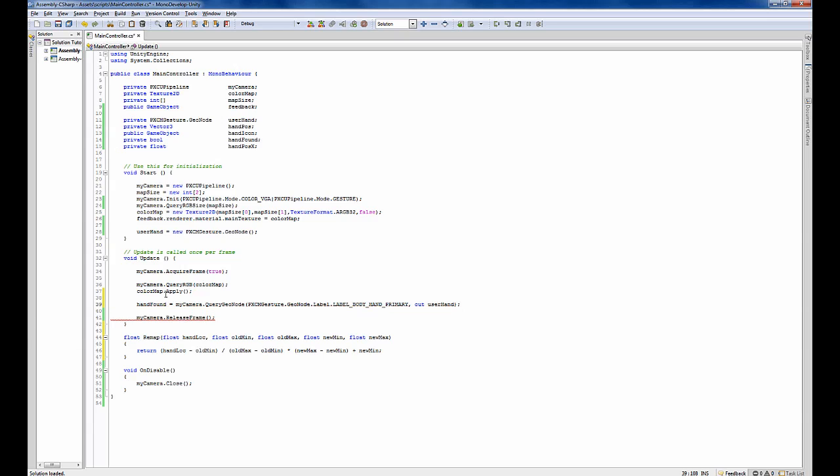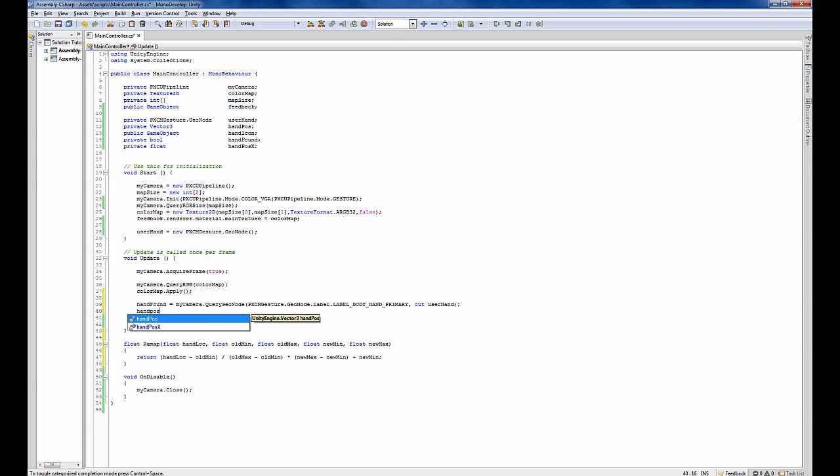Now, the reason that we're putting hand found equals in front of this, which is a Boolean from up here, is it's saying if you see hand primary, then turn the Boolean to true, and if you don't see it, then turn it to false. And that's a useful function that we can call to limit the context of when we're tracking.